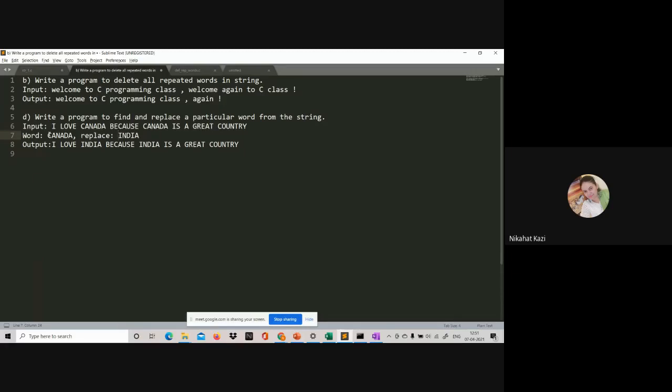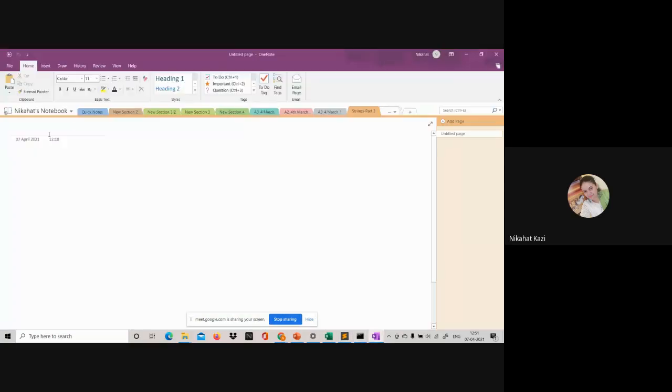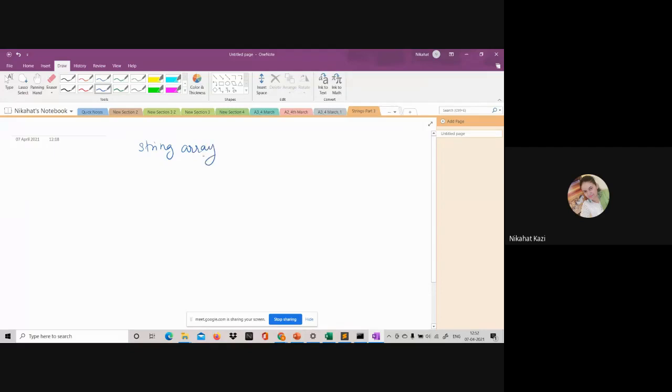For getting the separate words, you want all the tokens in the form of an array. If you recollect, I had mentioned something that is nothing but a string array, an array of strings. What is a string array? It is a 2D array basically.